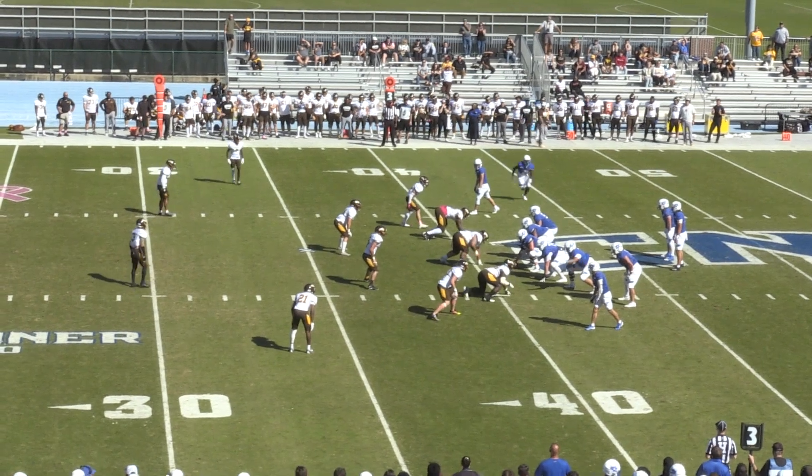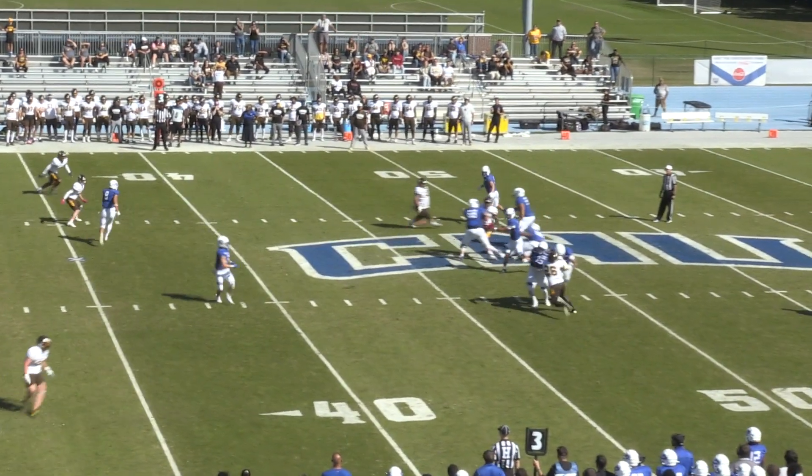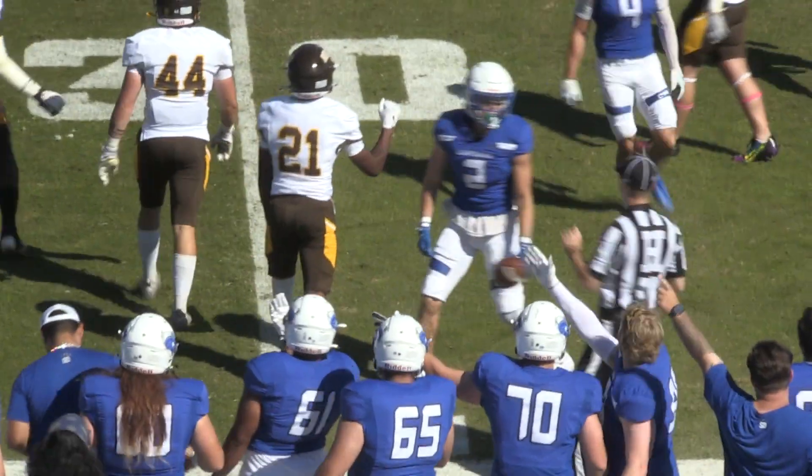The Captains have a couple of wide outs on the far side. Woods goes in motion to the near side. Connor Berry hangs in the pocket and sends the pass complete to Colin Hart, who leaps over a defender and dives down to the 30 yard line on the far side.